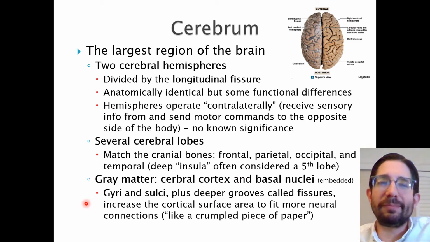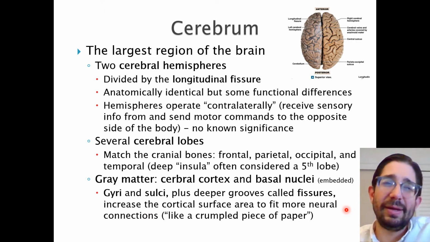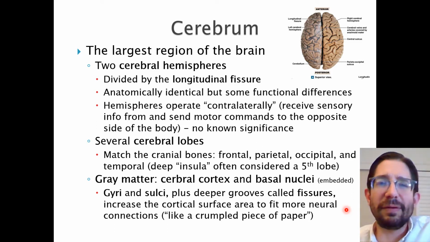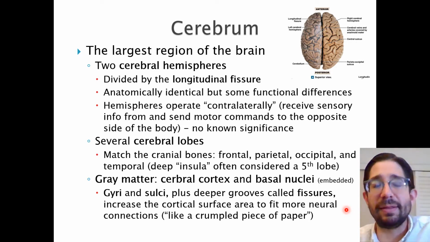And if you look at the brain, really the most noticeable thing right away is the gyri and the sulci. So those are these grooves and fissures on the brain. But then there are even bigger fissures that we call fissures. And altogether, these serve really the same purpose. You're trying to increase the cortical surface area because you want to fit more synapses between neurons in there. And as it says, it's like a crumpled piece of paper. So if you have a piece of paper that you crumple up small, you've made all of these folds and ridges in the paper and you can fit it into a much smaller space.